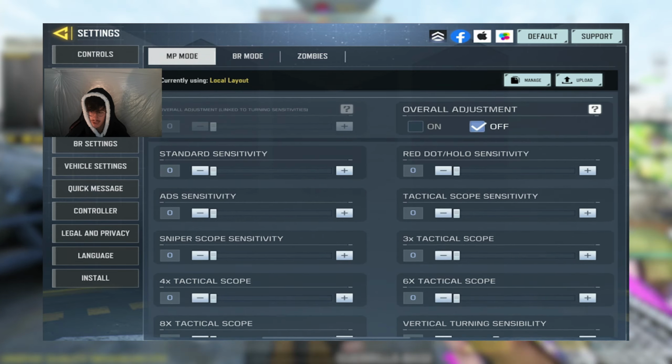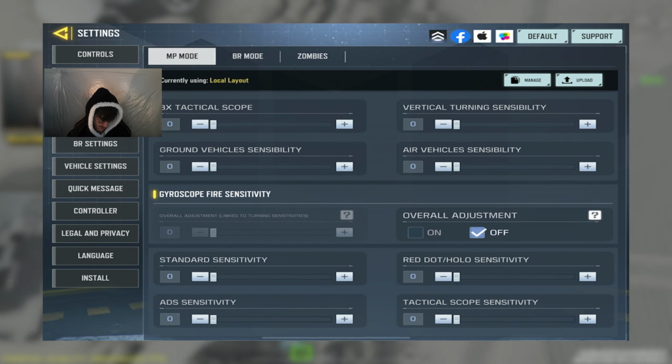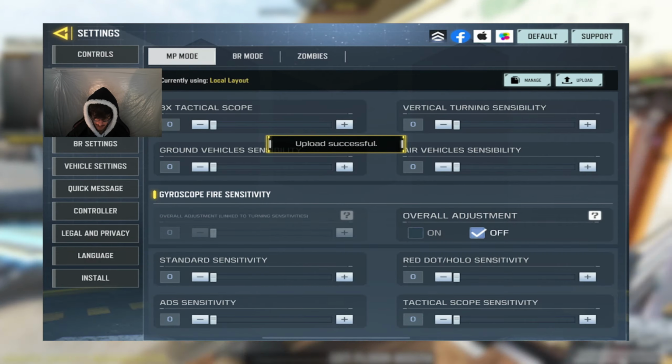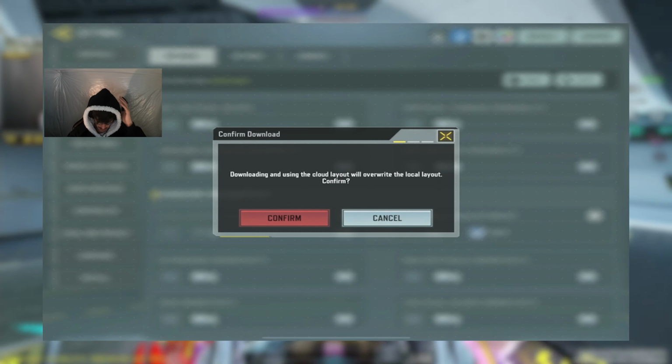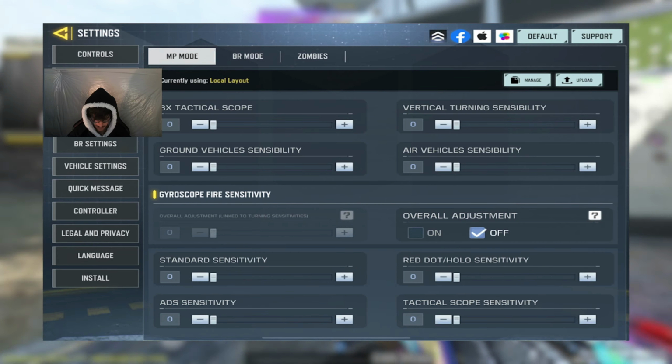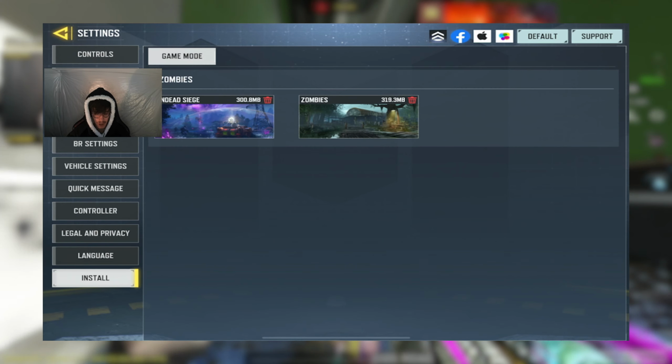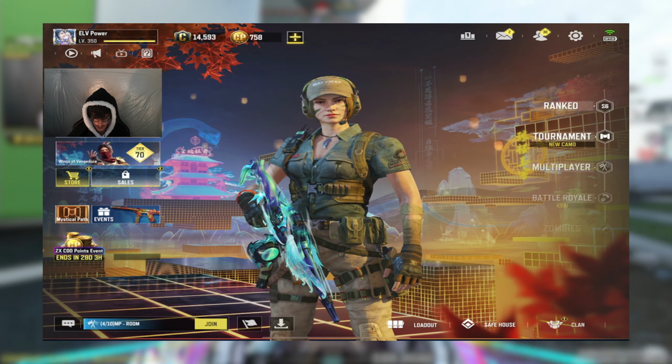And no, I do not use gyro, so all this stuff is turned off. None of the rest really matters, so we're just going to move on from that.